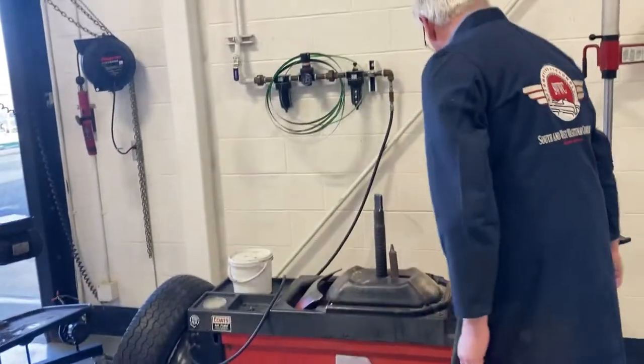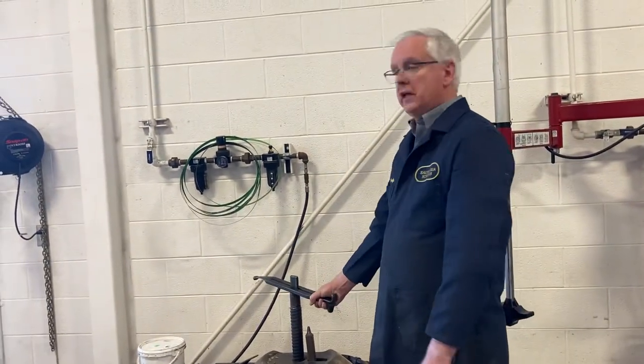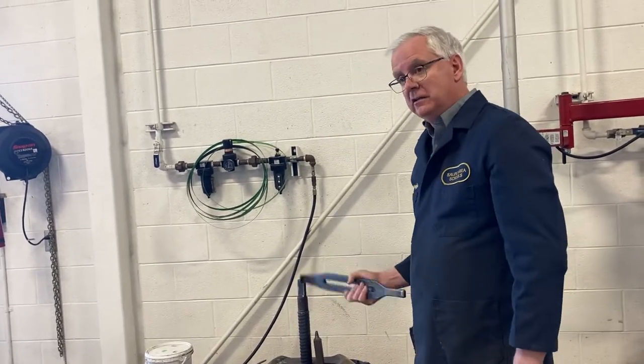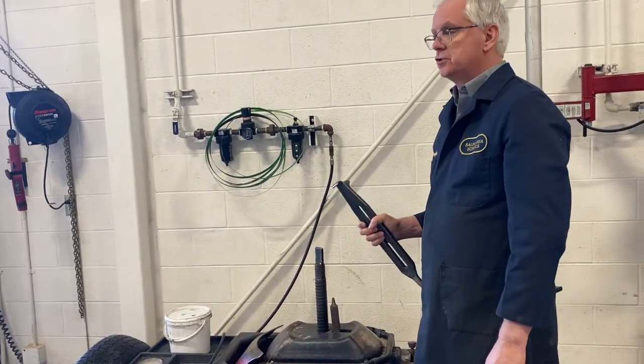Okay. And then, of course, you get your tire iron. It's got a slot in it. Slot goes there. This end is for removing the tire. Since we're putting it back on, this machine is designed for steel wheels, not aluminum. You try to do aluminum wheels on this, you'll scratch them all up.